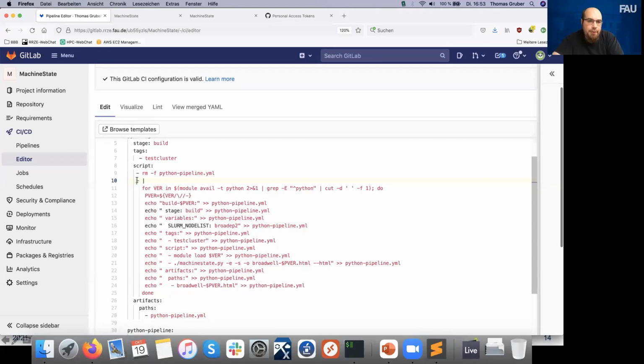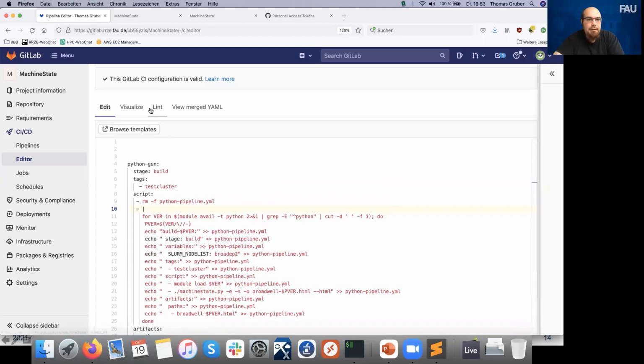The important one is that you have to start your multi-line command with dash and then the pipe. And this tells GitLab YAML, or YAML in general, I don't know, that it's followed by a multi-line entry. Yeah, so this is perfectly valid.